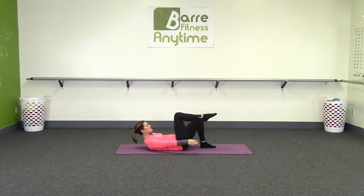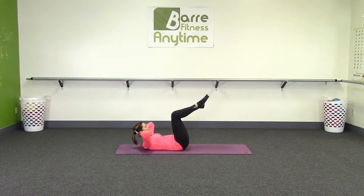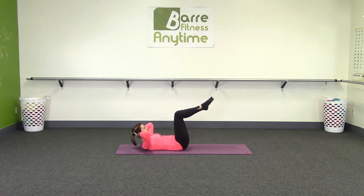Pull one leg up to tabletop, then the other leg up. Take your hands, place them behind the head. Lifting the head and chest up here, little pulses for 10. One, elbows wide to the side, two, three, and four, and five. Chest up higher, six, seven, eight, nine, nice and slow, 10. Reach your arms behind those knees.